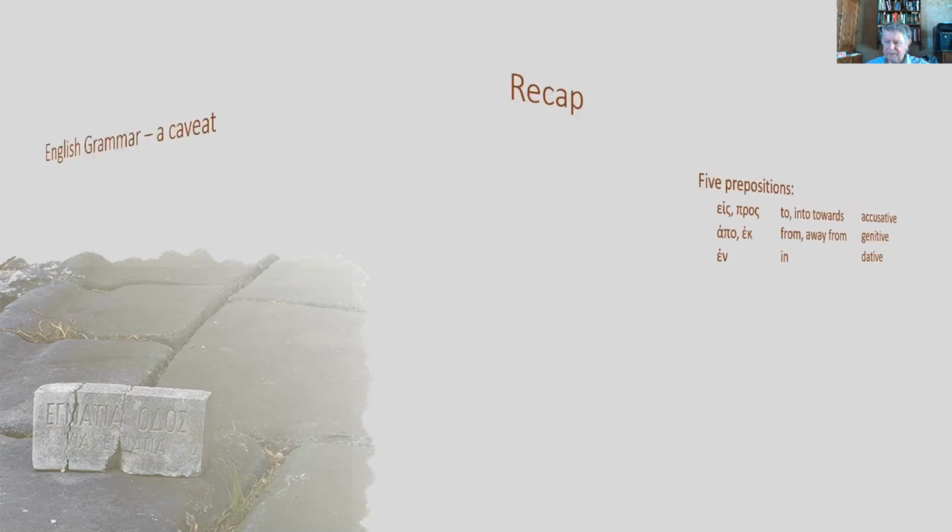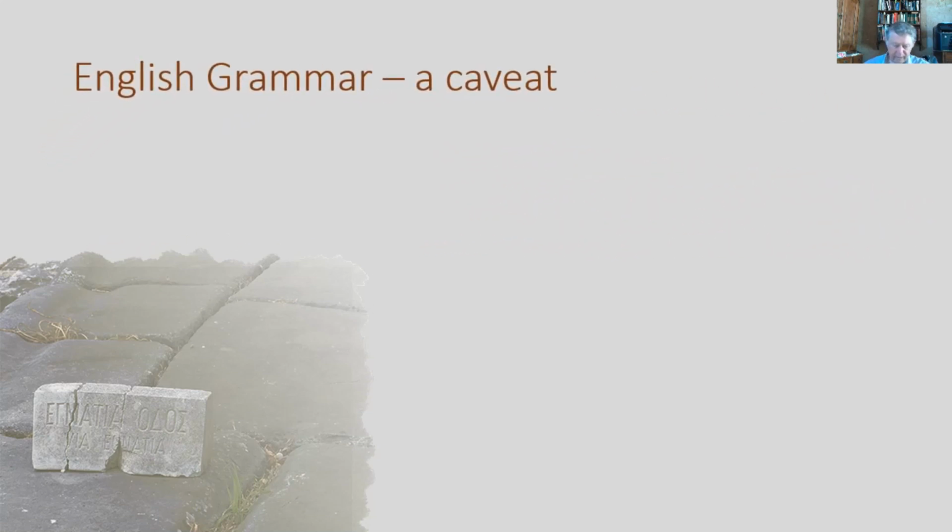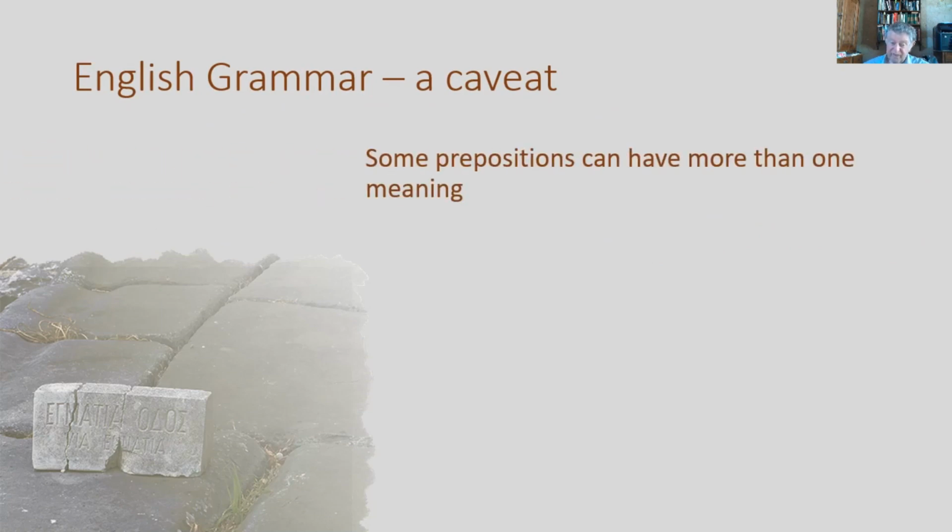Now I want to emphasize a little bit more the caveat about meanings. Some prepositions, I think you could probably say pretty much all prepositions, can have more than one meaning. They have a variety of meanings. Now, the whole idea of grammar in a way is looking at how we use a language and trying to find a structure within that. And sometimes it's a little artificial. Sometimes the grammar is more imposed by the people creating the grammar than it really being there. So you have to make your decision. But there are a certain amount of groupings that we can do with prepositions.